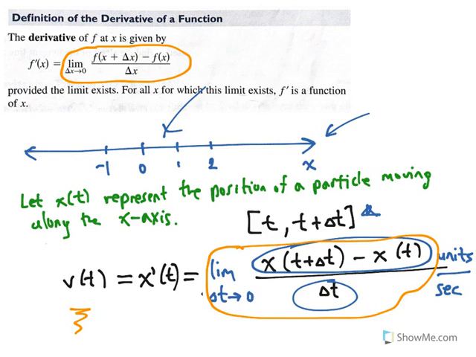And you can apply this reasoning to understand that since acceleration is the rate of change of velocity with respect to time, you can have average acceleration on a time interval, and when you take the limit of the difference quotient giving you the average acceleration on a time interval, as the length of the time interval approaches 0, that gives you the instantaneous acceleration at time t. So what I wanted to show you here is that acceleration is the derivative of the velocity and therefore the second derivative of the position function.